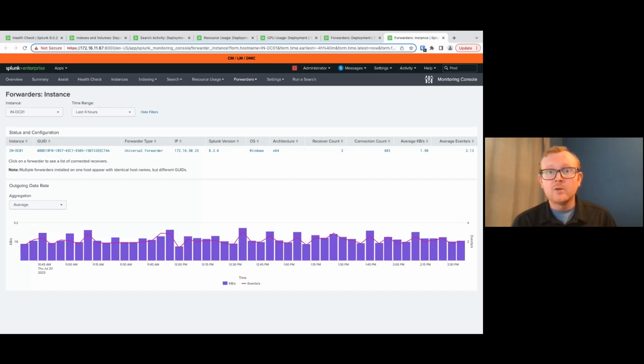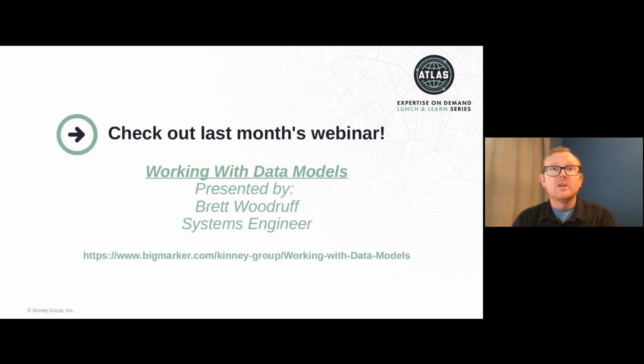But overall, Monitoring Console is a very, very useful tool that any Splunk engineer or Splunk admin is going to want to be pretty familiar with, to know what these things do and what they can see with it, because it can make troubleshooting a whole lot quicker compared to trying to find this out on your own. So I think it's a pretty useful tool, pretty easy to set up, as we saw, and has a lot of that useful information. So we can go ahead and wrap it up here.